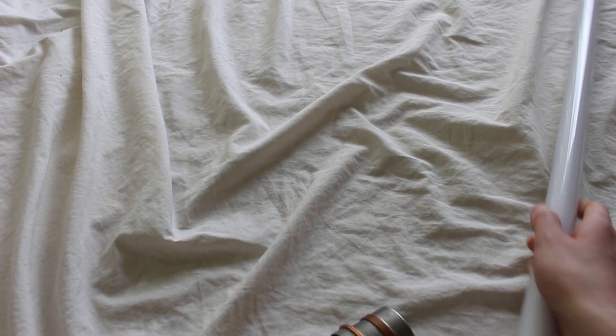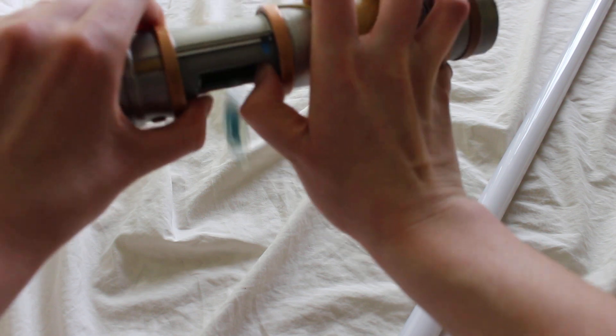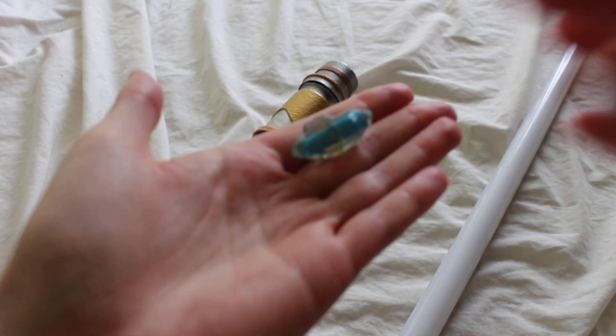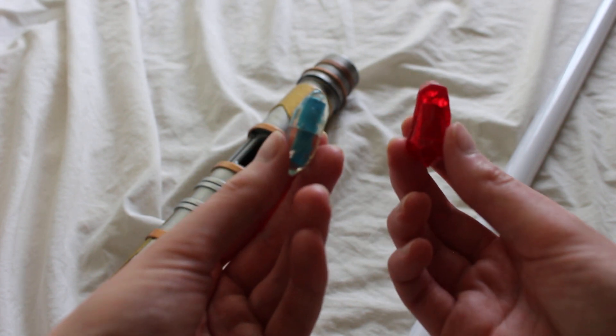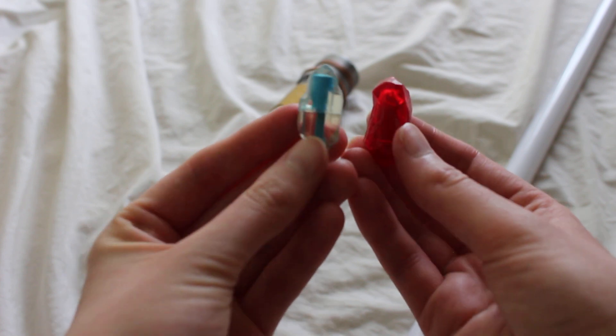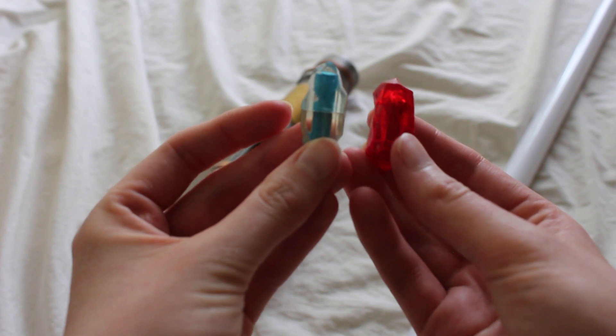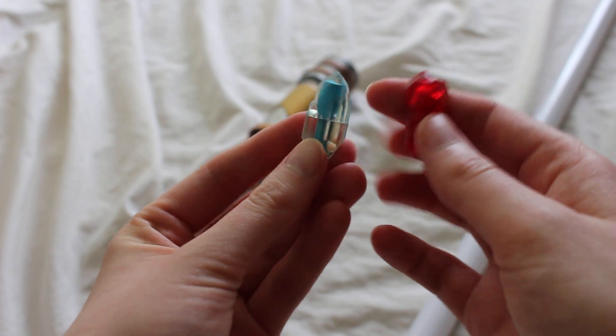Here's the J. Moose Playground blade, and let's see if I can get this crystal out of here. Here's kind of what the crystal looks like up close. For comparison — this is a different color — but on the right is an official kyber crystal from the park, a red one. On the left you can see the custom teal kyber crystal, which has a clear outside and a teal colored capsule in the center.